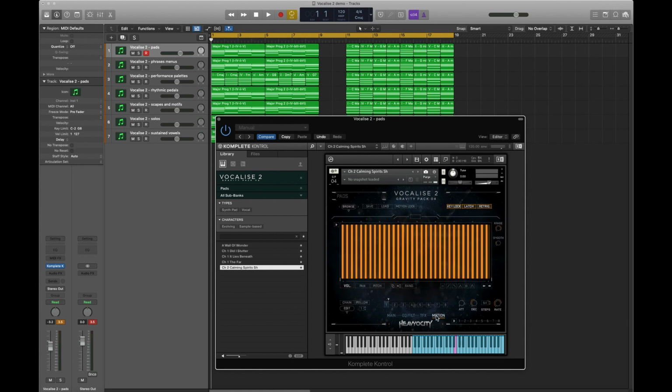And then we've also got motion as well. Like, if that wasn't enough, you can actually set up your own.